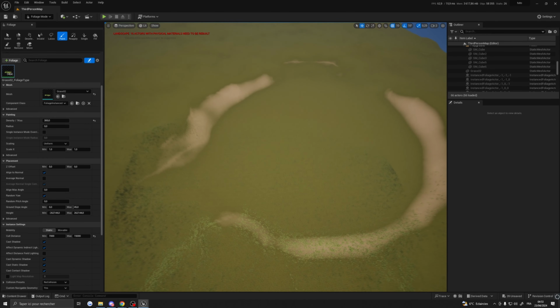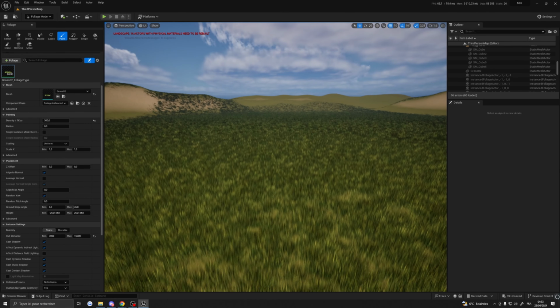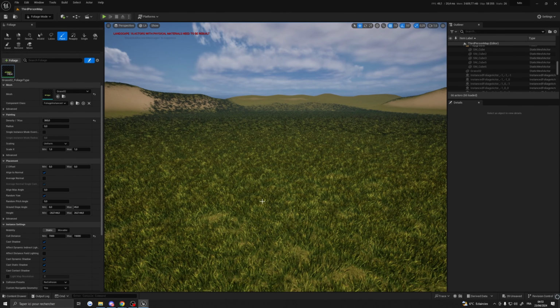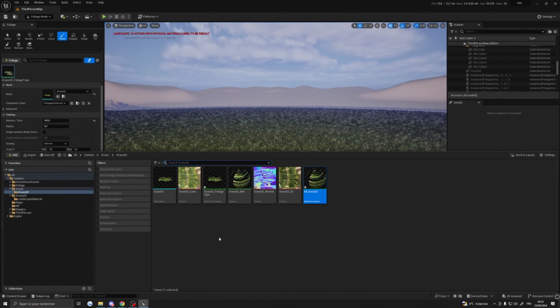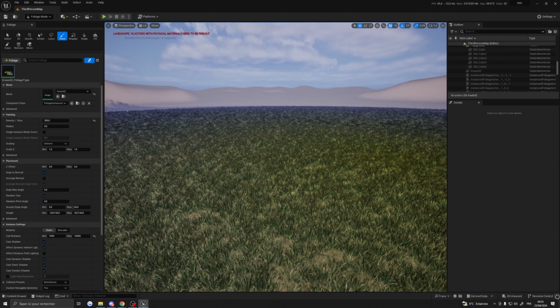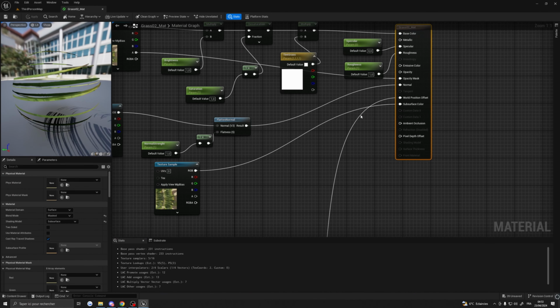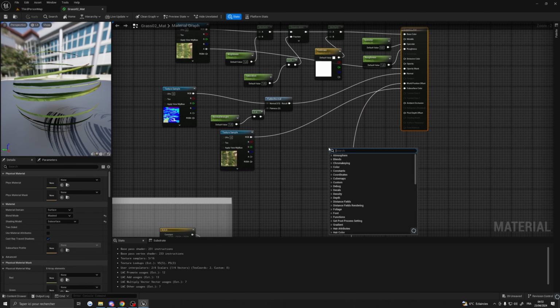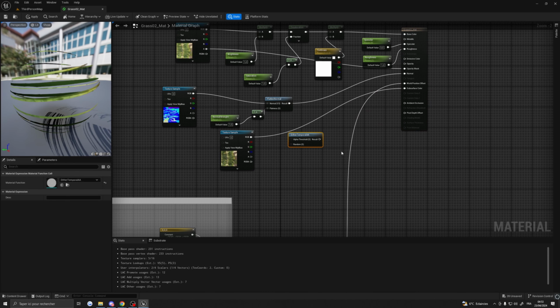And so we're going to talk about cull distance, which is very important. Okay, so here I have a value of 15k, and if I change that to 10k, as you can see, we see less grass at further distance. Now I'm going to go in my material instance, and I'm going to bring the Tuto temporal AA node.